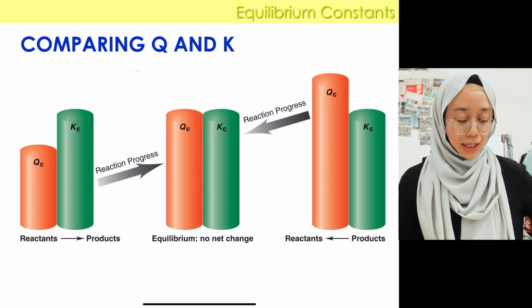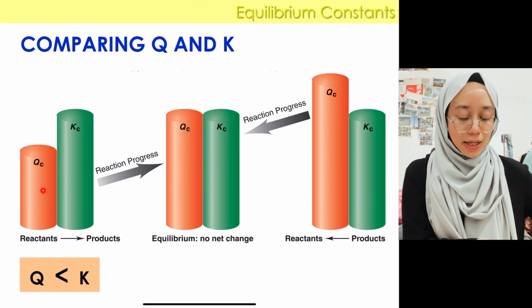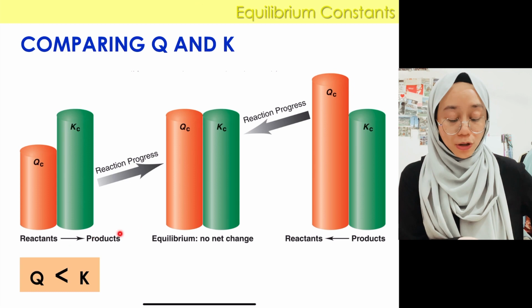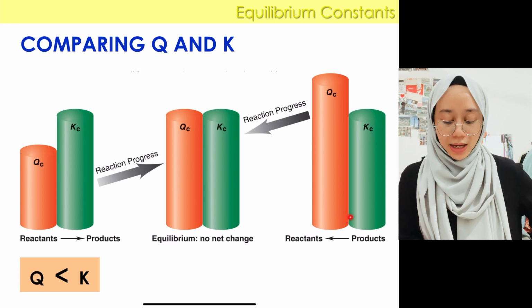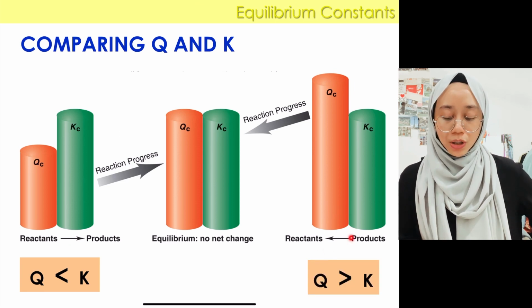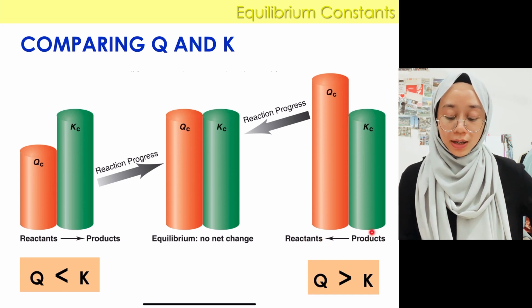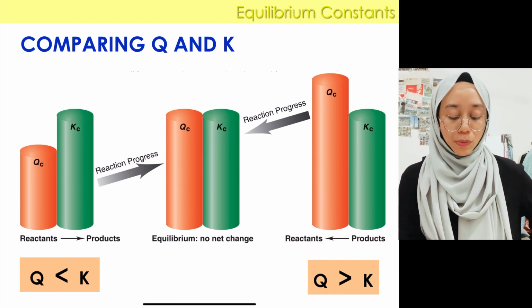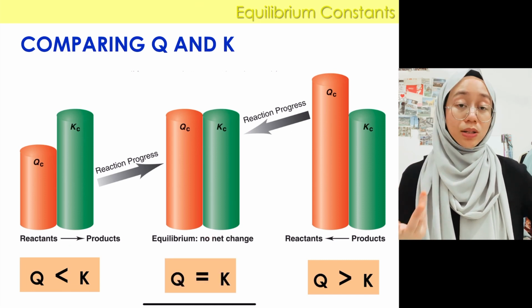Okay, so as you can see here, kalau the one on the left ni, we can see that the Q is less than K kan. So bila Q is less than K, so reaction tu akan move to the right then. Okay, bermaksud dia akan nak produce more product then. Okay, meanwhile kalau Q is larger than K, so in this yang sebelah kanan sekali ni, bermaksud the system dia akan move to the left. Okay, so in order untuk dia untuk mencapai equilibrium, dia akan move to the left, dia akan produce more reactant then. Okay, meanwhile yang tengah-tengah ni, kalau the value of Q and K is equal, meaning the system has reached equilibrium, so there's no net change then.